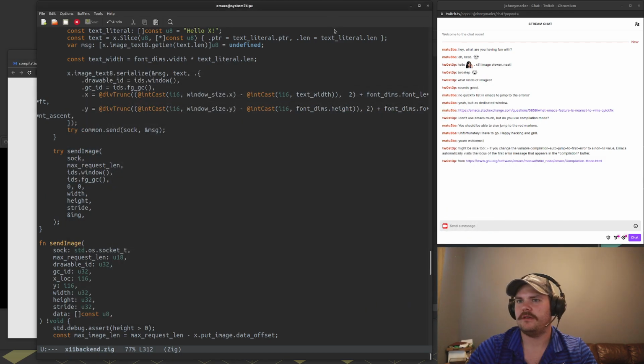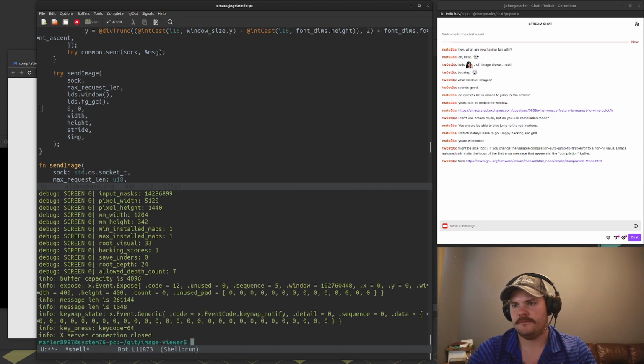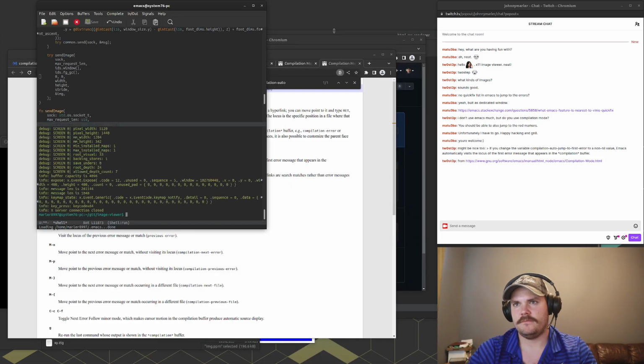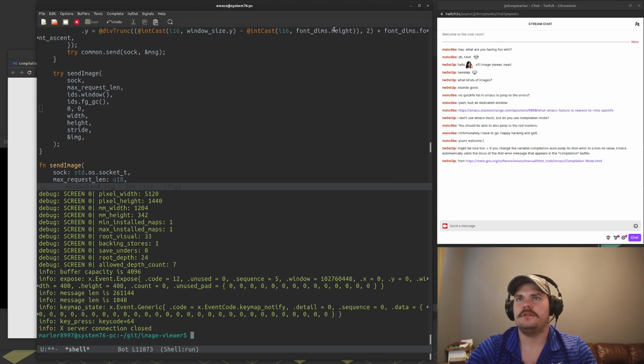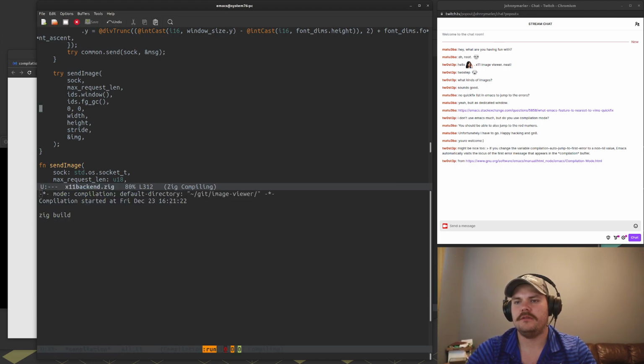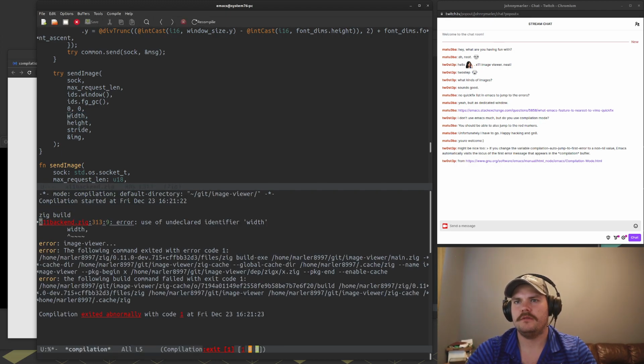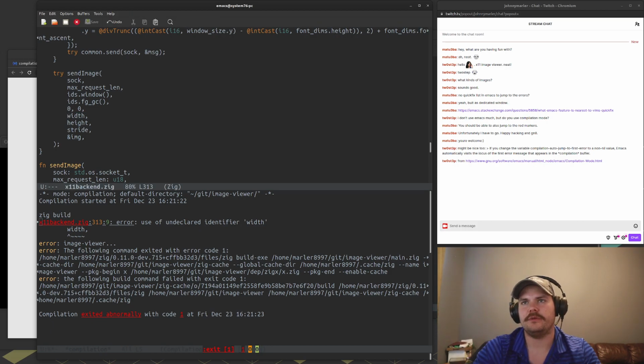Okay, let's try that. Okay. So now when I do compile, okay, yeah, it didn't change the active buffer to that, but it did put the cursor on the first one. That's cool. Nice. That is definitely an improvement.